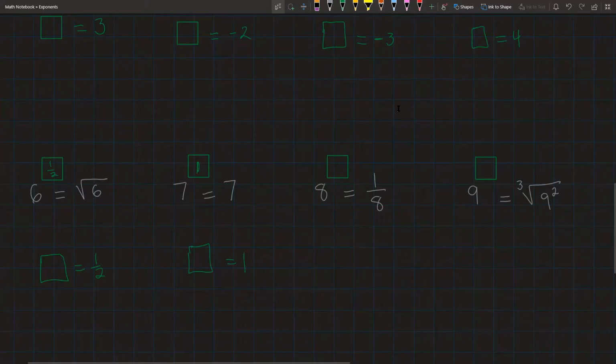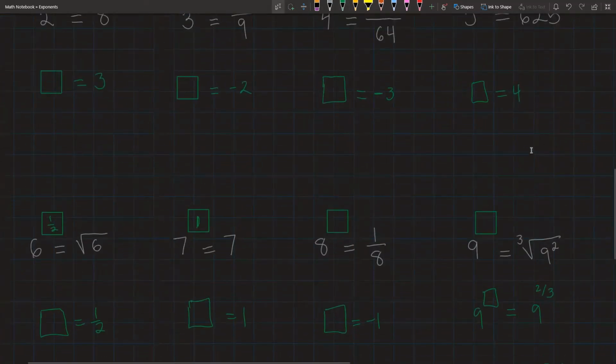And then what's the exponent for a 1 over 8? The exponent better be a negative 1. And then here, if you need to rewrite it, think of it as 9. Which one is the exponent? Which one is the root? The exponent is 2. The root is 3. And therefore, we have 9 to the something equals that. Therefore, the exponent has to be a fraction exponent, 2/3. And there it is. This is leading us into very useful ideas in algebra and future courses beyond that for exponential equations.